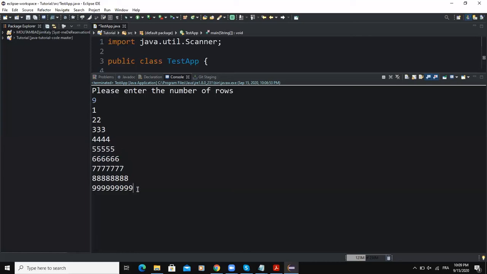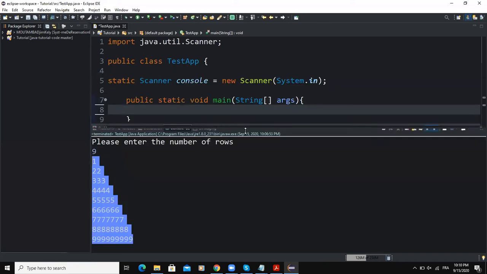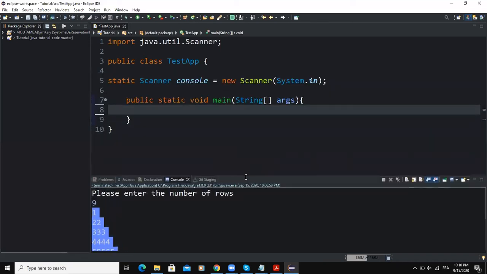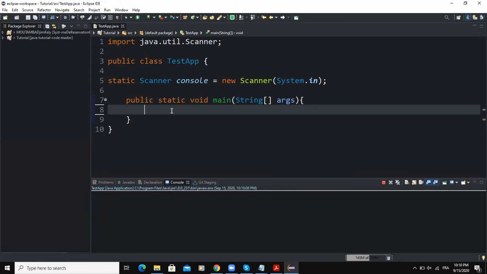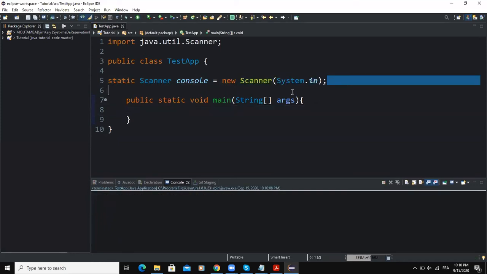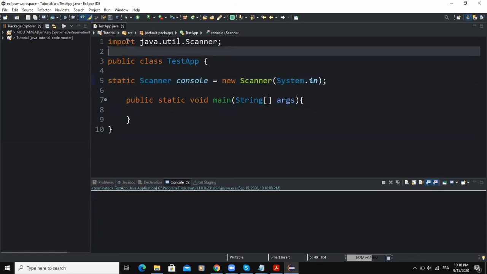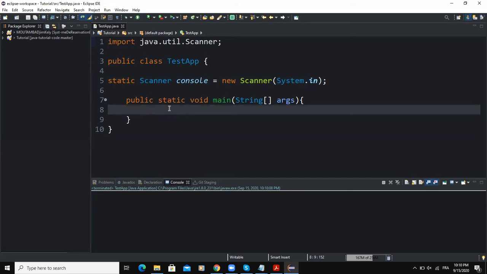So I'm going to show you how to develop a Java program in order to print out such a triangle like this one on the screen. So let's start with coding our small program. As with the previous example, we are going to use our keyboard as our source of input. Then we have imported the scanner class as well. After doing that, we need to declare a variable that we are still going to call number of rows, as in the previous video.